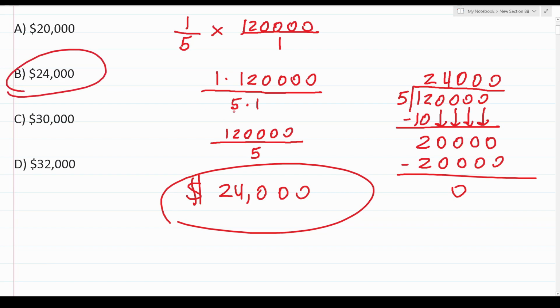All right, so that's that one. Again, you have to be good with multiplying fractions as well as doing long division to be successful on the ASVAB. And as you just saw, this first question was a very basic test of both of those things. All right, so that's that.